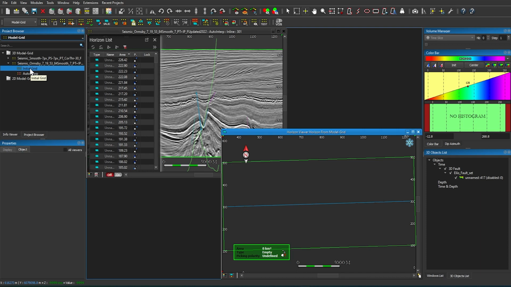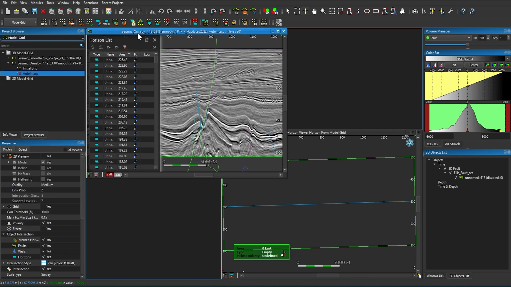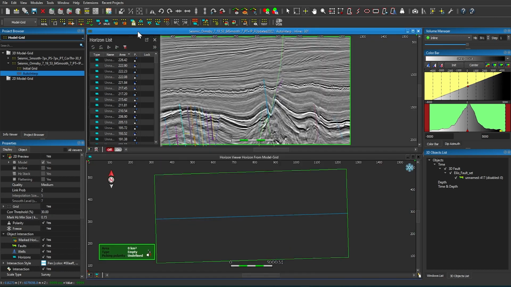associated with those. So there's very few applications within the software where we actually want to use that initial grid. That's an advanced workflow that I think we'll cover in a different video. But in your day-to-day work, you want to be opening the auto-interp. So this is the version that has all of the nodes connected and the patches built out into much larger patches. I'll tile these really quick just to get a good view here. And now let's start talking about how we interact with this model grid.